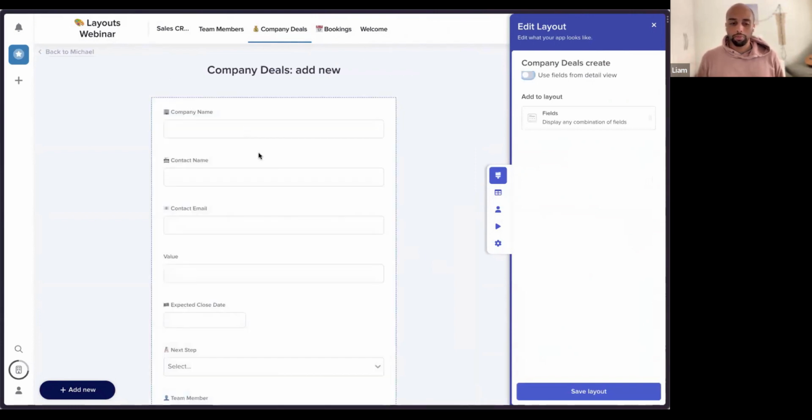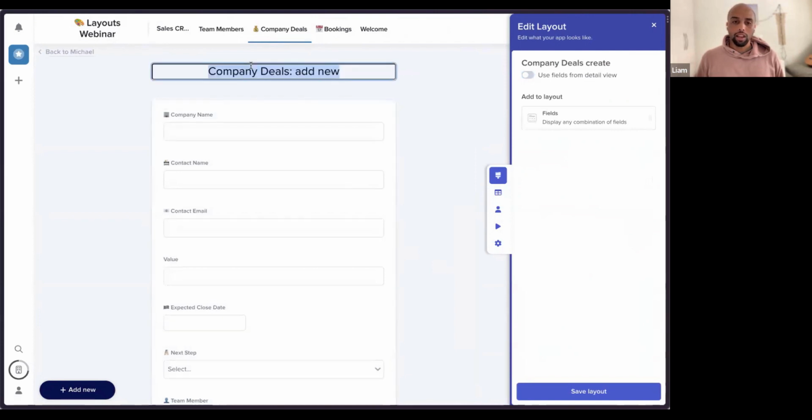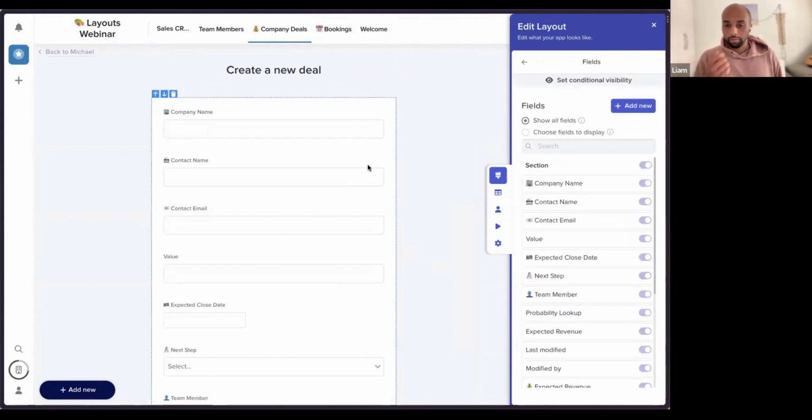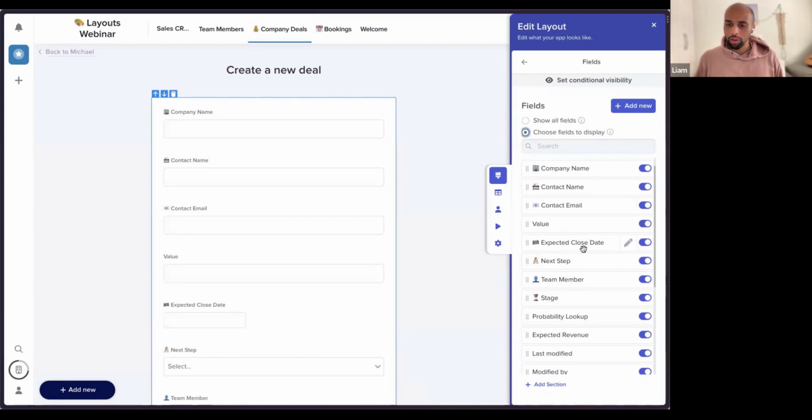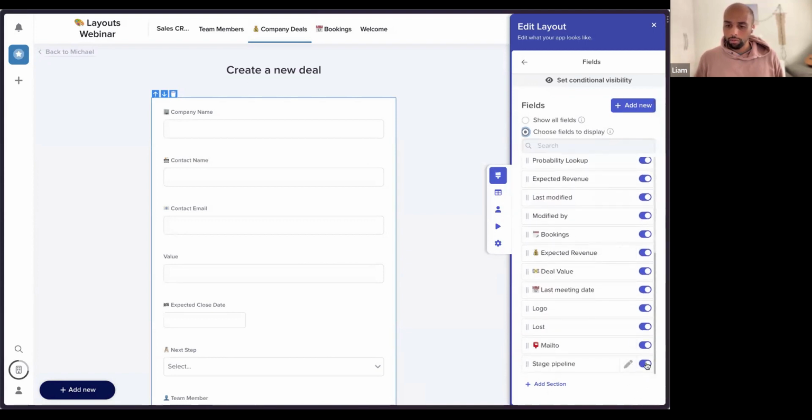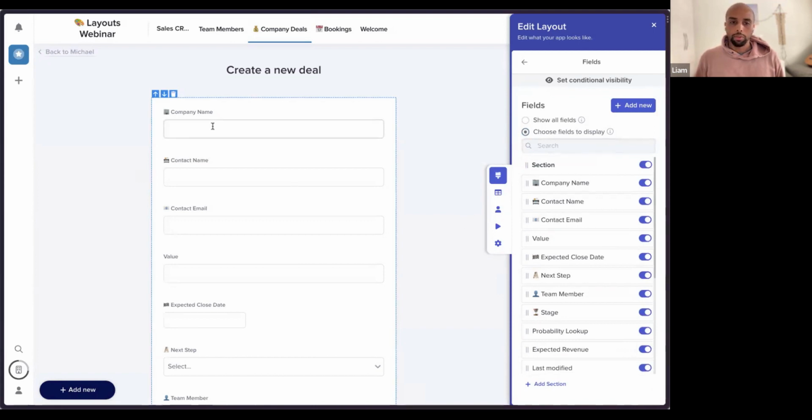Right now, I want to build a bit of a form here. Forms are a pretty key piece of Stacker. And we're going to call this just create a new deal. And this is where our salespeople can enter that information. Again, it's all about toggling on or toggling off certain pieces of information. So obviously there's some things we don't need that we can pull out of here, and I'm just going to go ahead and do that. Company name, contact name.